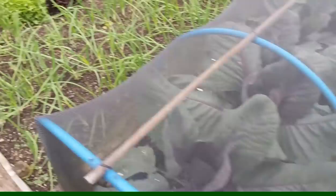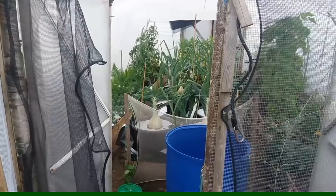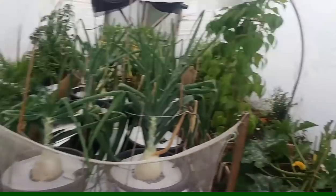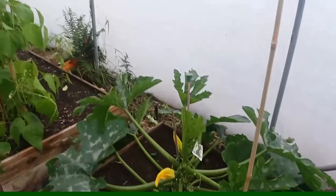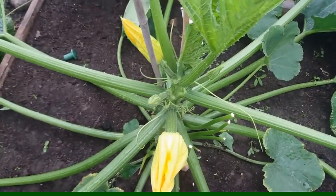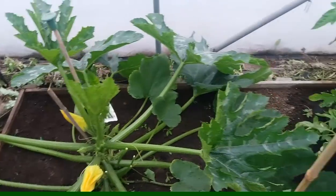Red cabbage — ears as usual. Right, we'll nip into the polytunnel and I'll show you the last bit in there. Sorry for the shakiness, it's this camera, it's not very good. The courgettes are just coming now — absolutely loads at a time — so I've been taking those. Absolutely crazy plants these in the polytunnel.